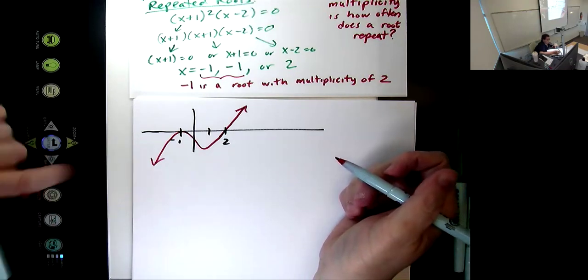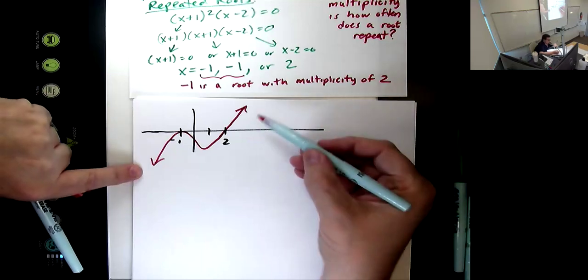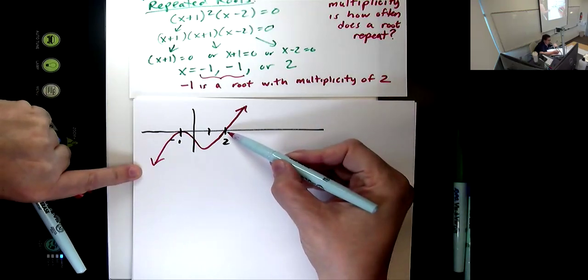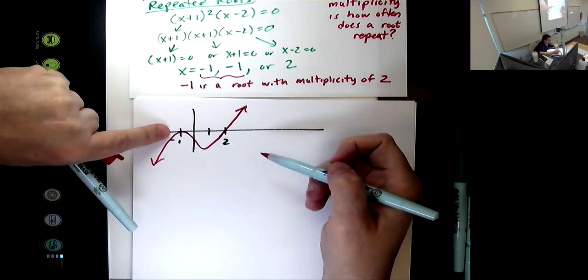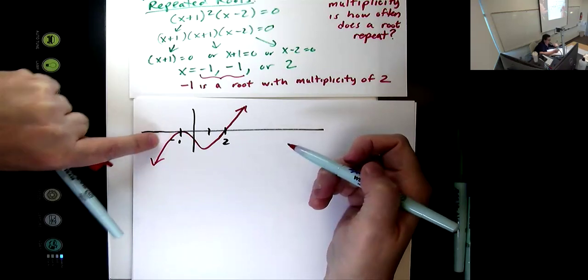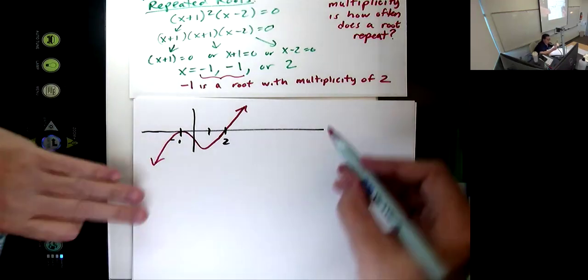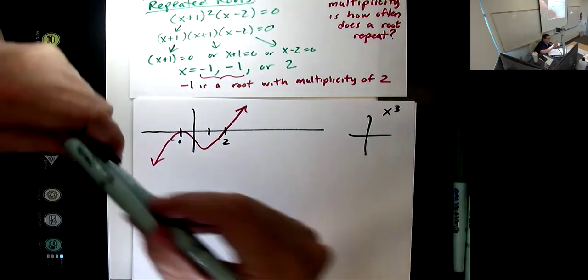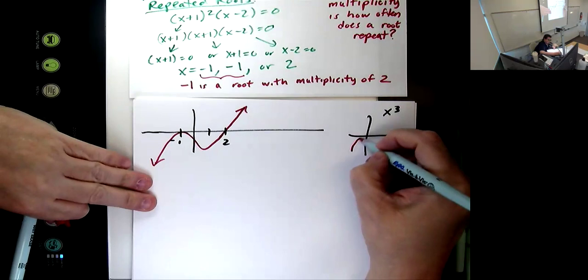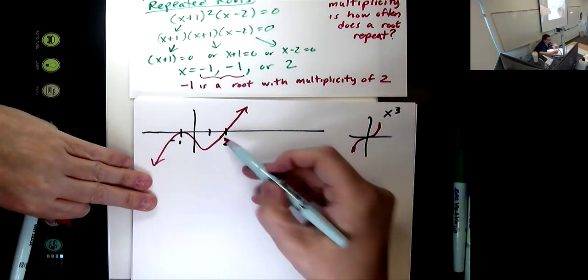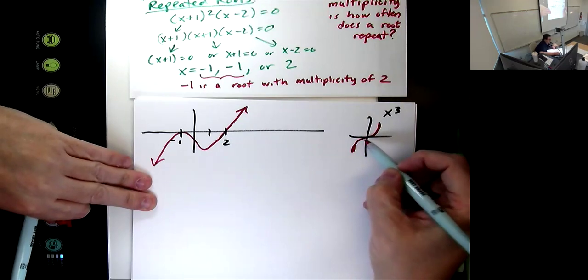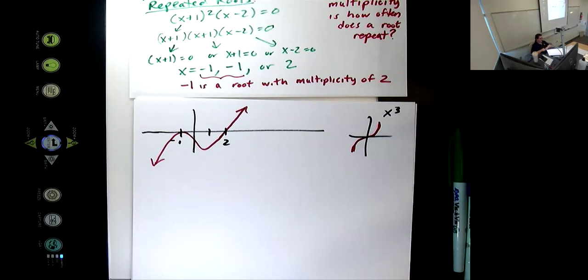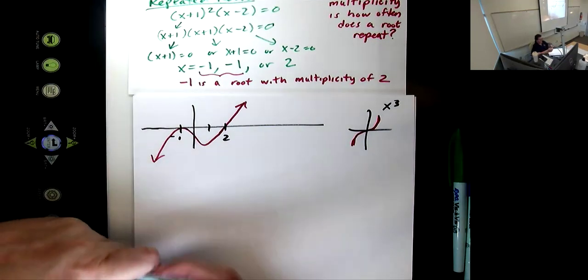When we do 14.3 or 4, we're going to see things with multiplicity of 1 cross the graph. Things of even multiplicity bounce off the x-axis. And things of odd multiplicity do a little wiggle across it. Like x cubed. You know what x cubed looks like? This crosses in a straight line, but this comes in one way, does a little twist and crosses a different way. And this is x equals 0 multiplicity 3.